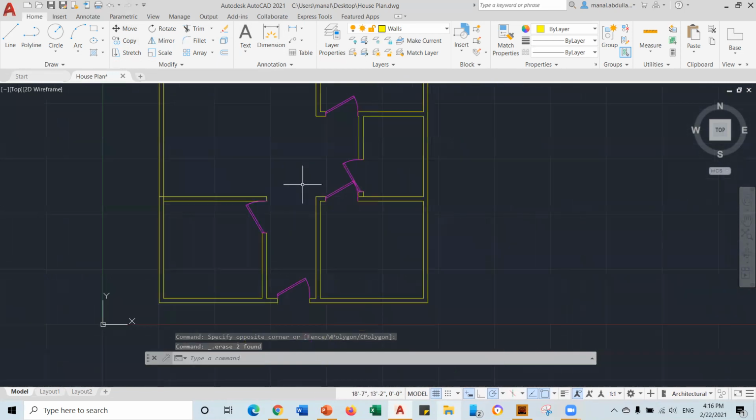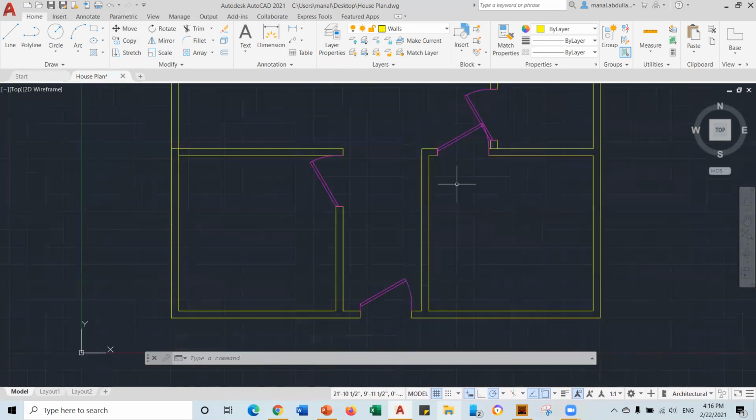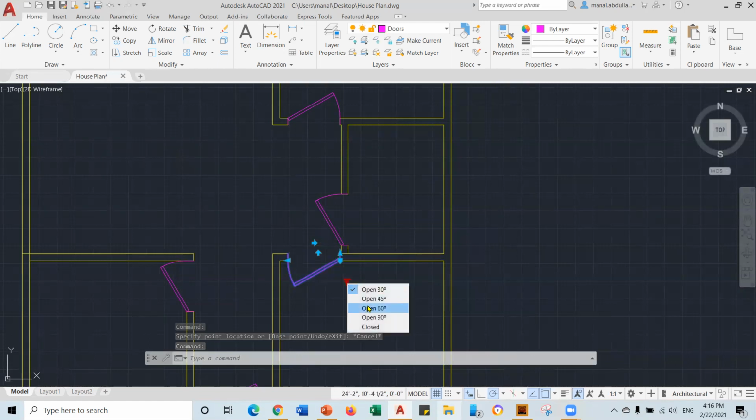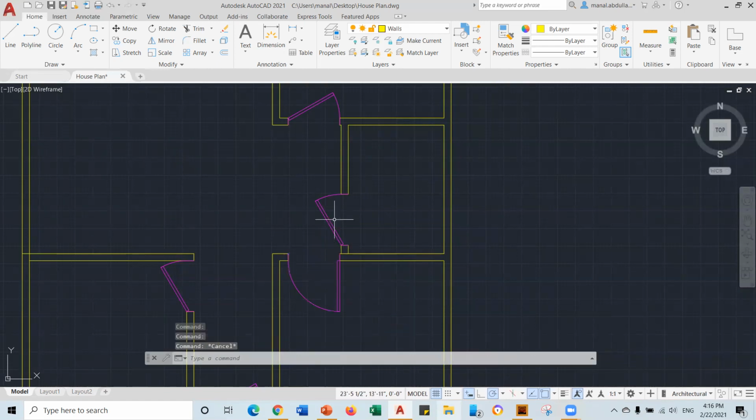Now, as you see from these doors here, some of them are not really doing well together. So this is a dynamic block, and we can always change the way you want them to flip or open. So here you can change the direction. Also, you can change the opening if you need it to be like 90 degrees. So the same thing here. Okay, you can flip that, you can change the direction, and you can change how you want it to be.